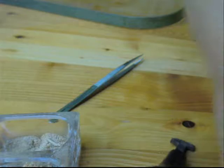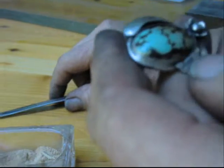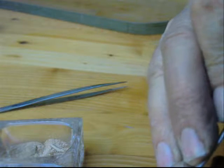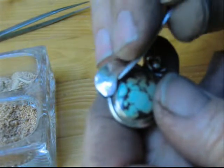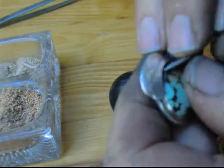Now, right in here, it's going to be a little bit of a tough cookie for a little while. Actually, let me get this one little chip out of there. Yeah, that looks good. So we're going to have to come in with a special tool. It's basically a bezel setter, same thing, except that it's very thin and narrow, and it can get into places like this without too much effort. How are we doing here? Let me point us better here. Okay, you can get in here without too much effort and pull that bezel over where it belongs. There we go.